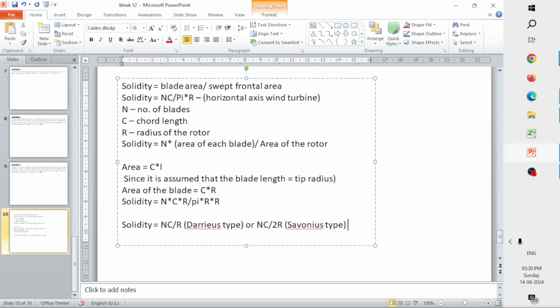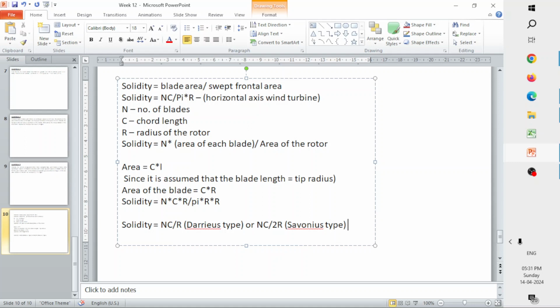In the case of the horizontal axis turbine, we actually discussed two different types. One was the multi-bladed horizontal axis wind turbine, and another one was the propeller type. In the multi-bladed ones, as its name suggests, there were so many blades, approximately 12 to 20 blades, and the rotor diameter was approximately 2 to 5 meters.